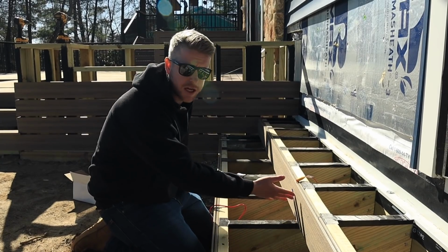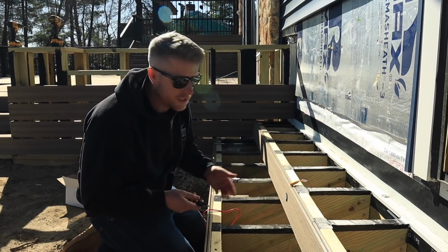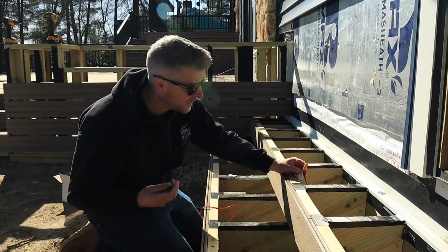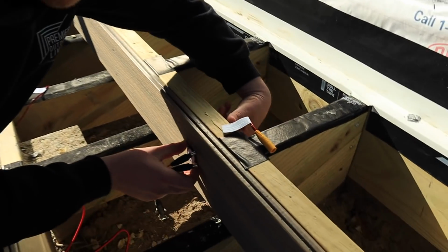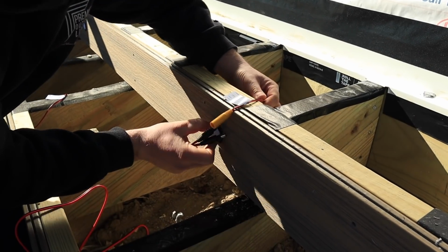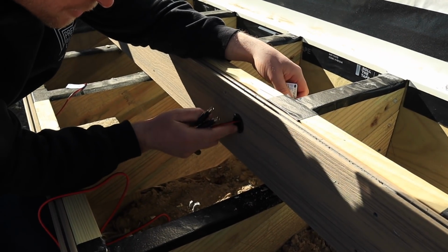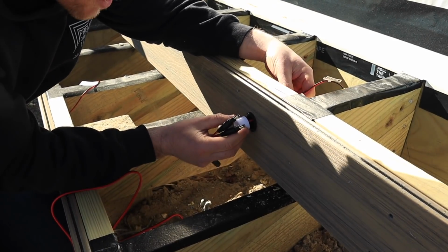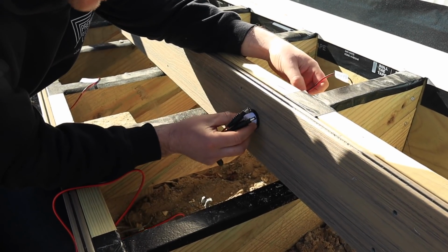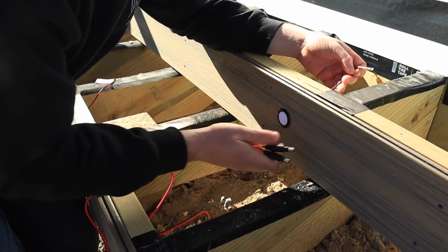We've got some more lights going across this set of steps. We've got almost all of the lights installed, so now we just have to hook them together. And you can see each light, I'll pop this out. So you see we've got our little trim piece here. This also comes in white and black with each set, so you can choose whether you want the darker or the lighter trim piece. Then our light just pops right in there.